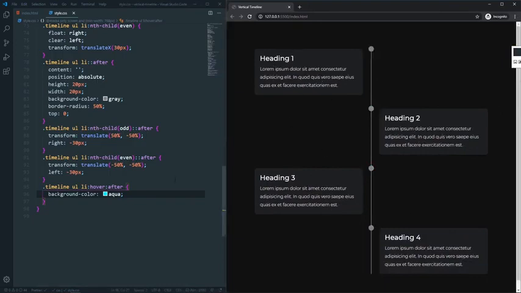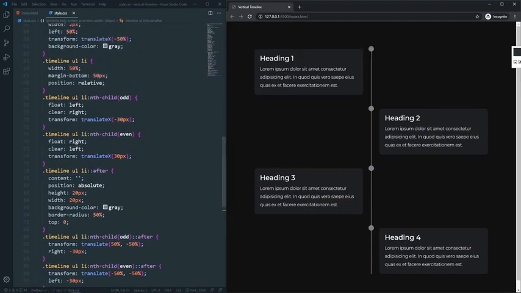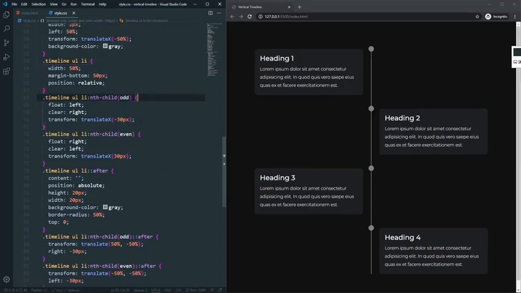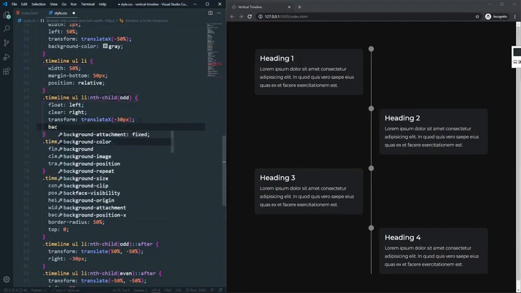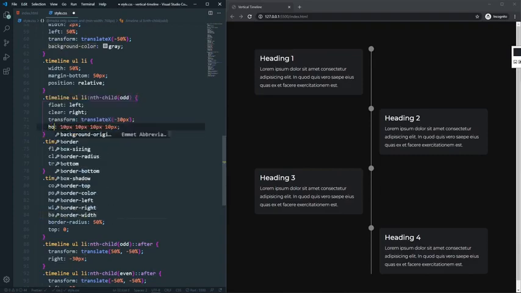And also what you can do is change the border radius. So for the odd item, let's come here and say background color, which will now be 10 pixel, 10 pixel, 10 pixel, and 10 pixel for all sides. As you can see, it is not changed because it is what we have now. Sorry, we have a typo, not background color, we want border radius.